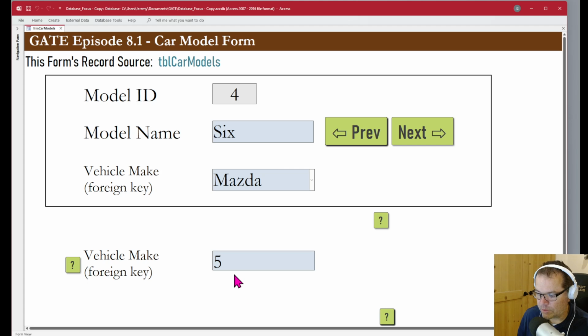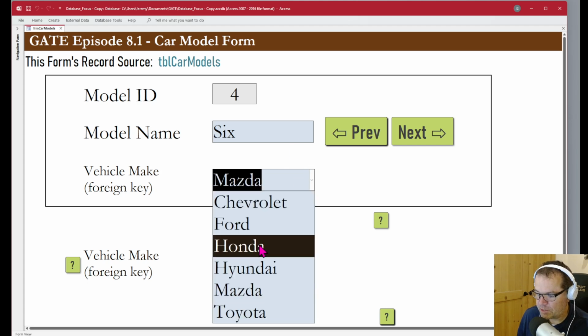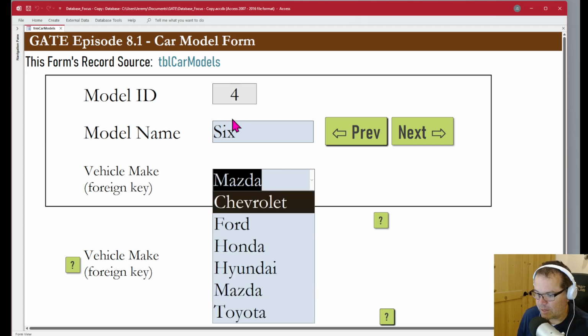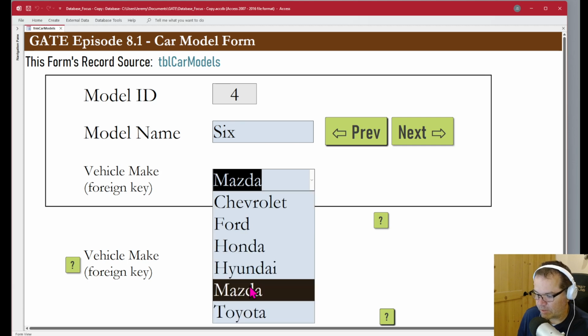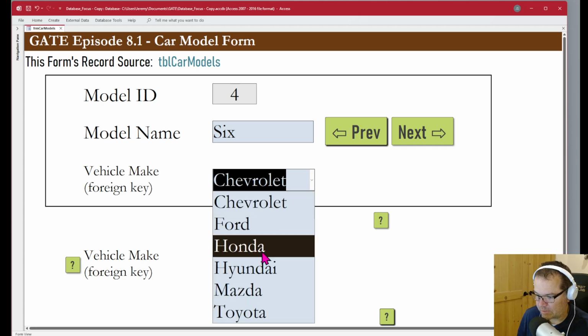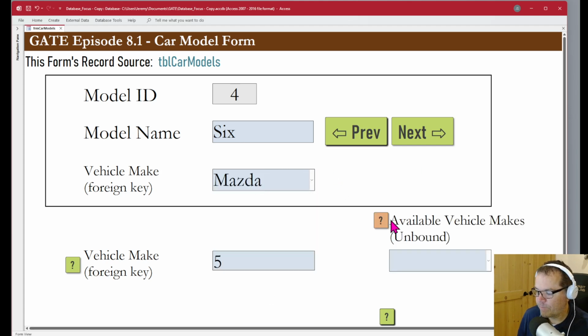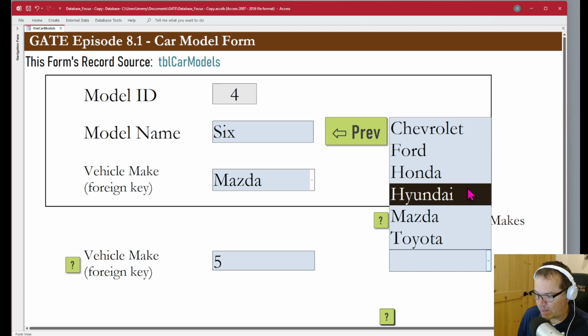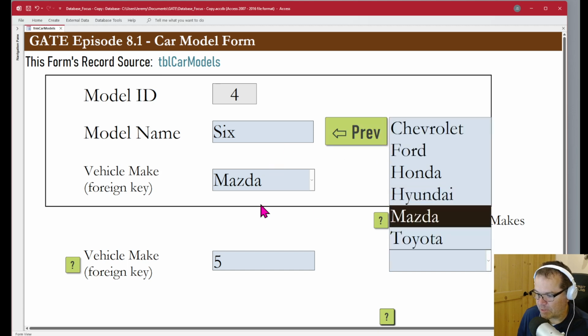So these are all bound, which means if I change this, it's going to change the make of the Model 6 to whatever I choose. So I could do something weird like a Chevrolet 6, which doesn't exist. Let's go back to Honda. Now I'm also able to put unbound fields on this form, even though this form is bound. So you'll notice I have another combo box, and it has the same thing this guy has.